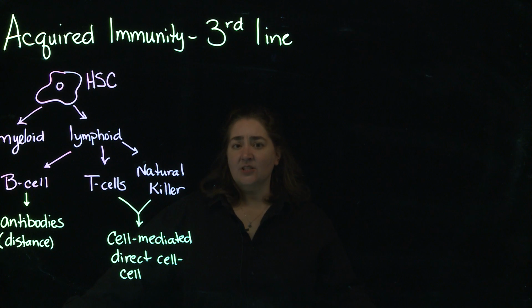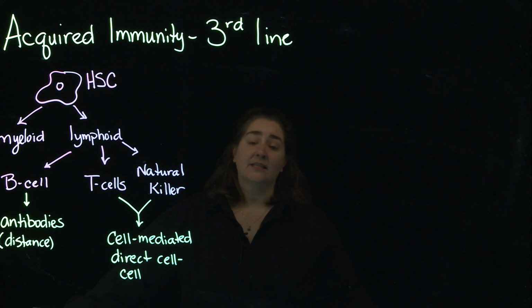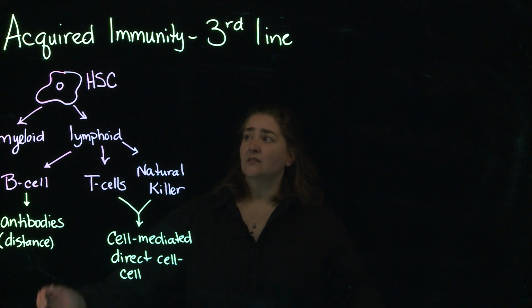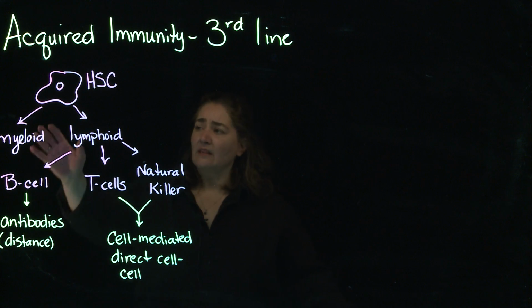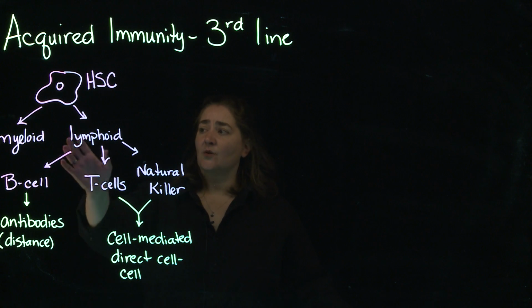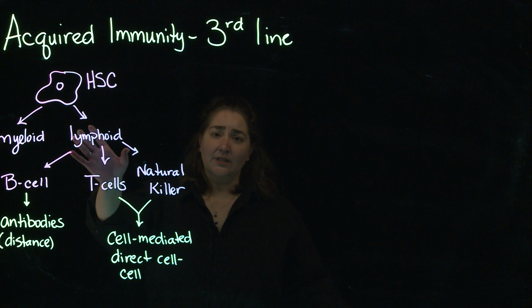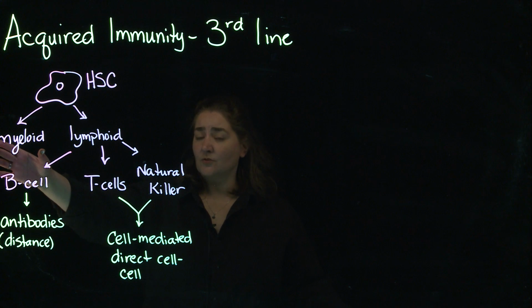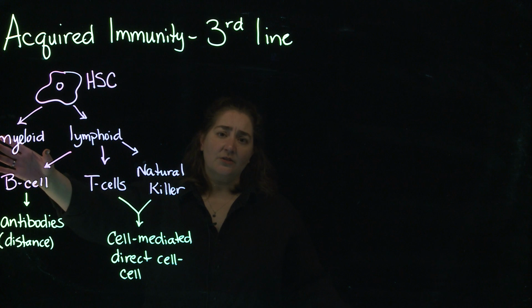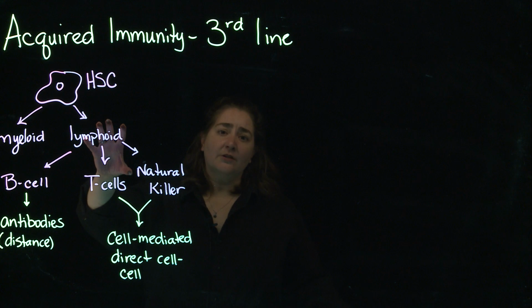So we're going to transition now from Chapter 16 and the innate immune response to Chapter 17 and the acquired immune response. So in terms of that acquired immune response, remember we're starting out with our hematopoietic stem cell. That hematopoietic stem cell can give rise to either the myeloid or the lymphoid lineage. Primarily, we've been talking about the myeloid lineage with the innate immune system, with the basophils, eosinophils, neutrophils. The myeloid lineage also gives rise to the erythrocytes and the platelets. All right. We're going to focus now on the lymphoid lineage.